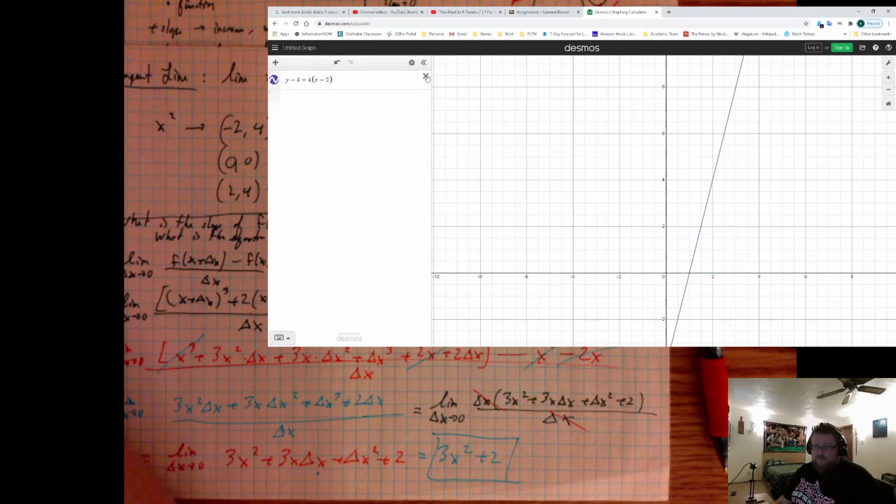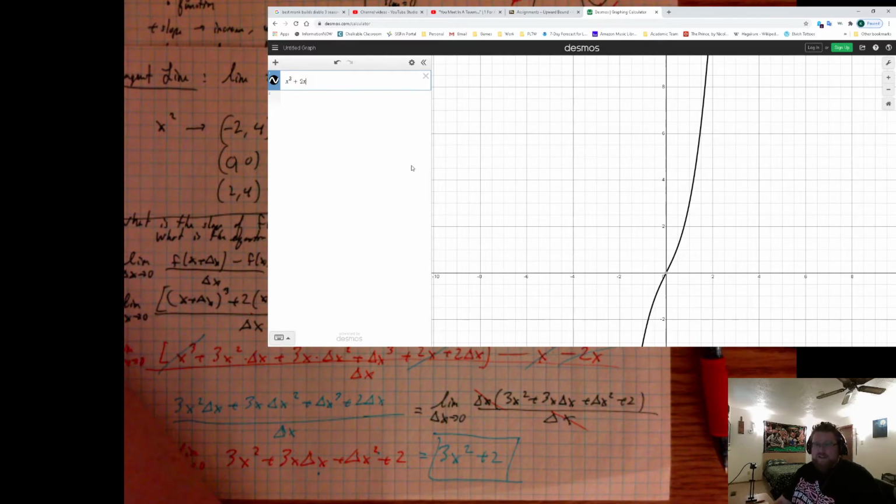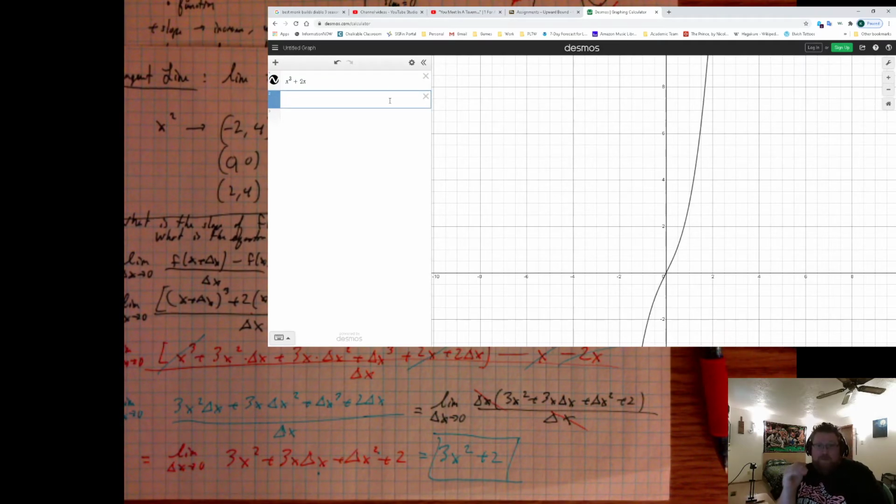All right, my original equation was x to the third plus 2x. That's a pretty neat looking graph. Okay, so the point we're looking at here is the point (1, 3). So that's right there. You can see from the graph, it clearly has a positive slope because it's going up and to the right. At this point, if we were to continue, we are going to continue upwards, which means it has a positive slope. Well, let's see if our tangent line is going to match the slope while going through that point.